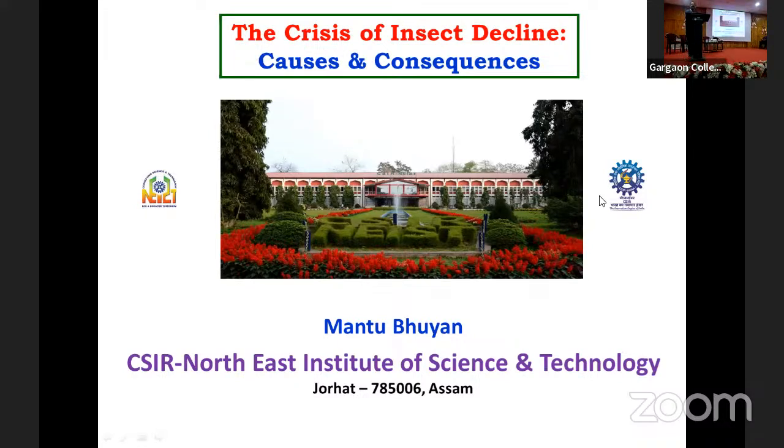And now scientists are looking at whether we can come back to our originality or not. And insects are one of the important components in our biodiversity. We all know that whether we live in cities or not, we grow up with insects from our childhood. And we know insects very well. Many of us play with insects. That's why it is very important now that this precious biodiversity, when I measure it in the approach of conservation, probably needs to be revisited again. So in this perspective, this crisis of insect decline, their causes and consequences seem to be important.